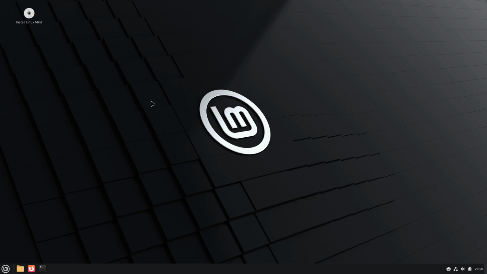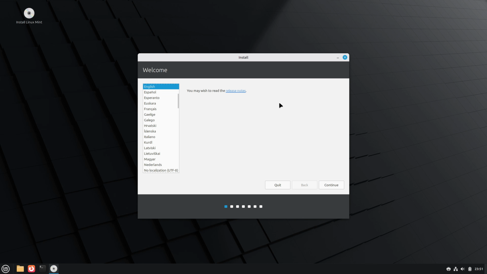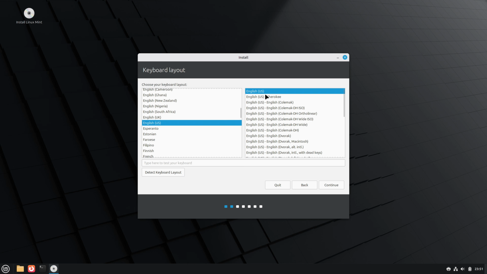So therefore, what I'm going to first do is go here. I'm on the USB drive right now, which is why we got Linux Mint installed and running, or just running, not installed. I'm going to click the Install Linux Media and launch this. So what this is going to do is prepare my system for installing on the hard drive that's in my computer. So I'm going to start with saying, yes, I want to start with English. I want to use the English US keyboard. And yes, there are other options. You can also detect your keyboard layout if you're not using a US keyboard.